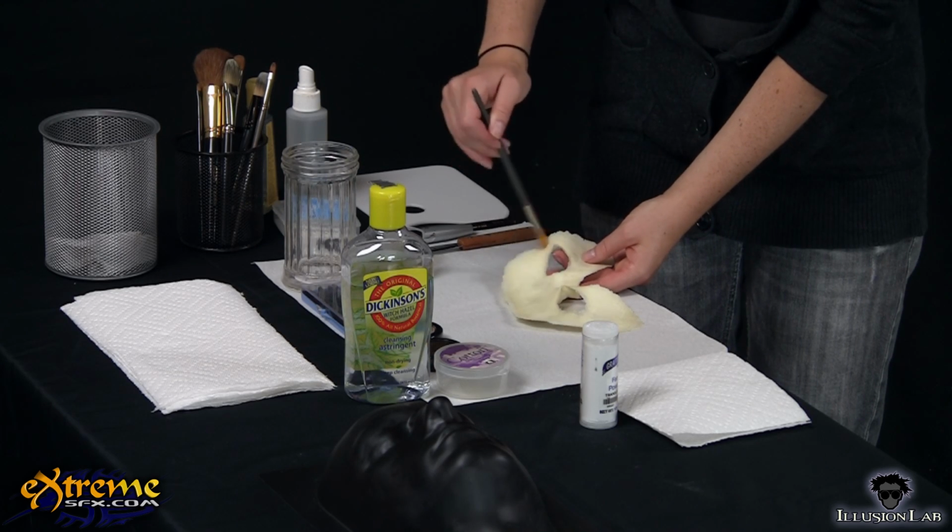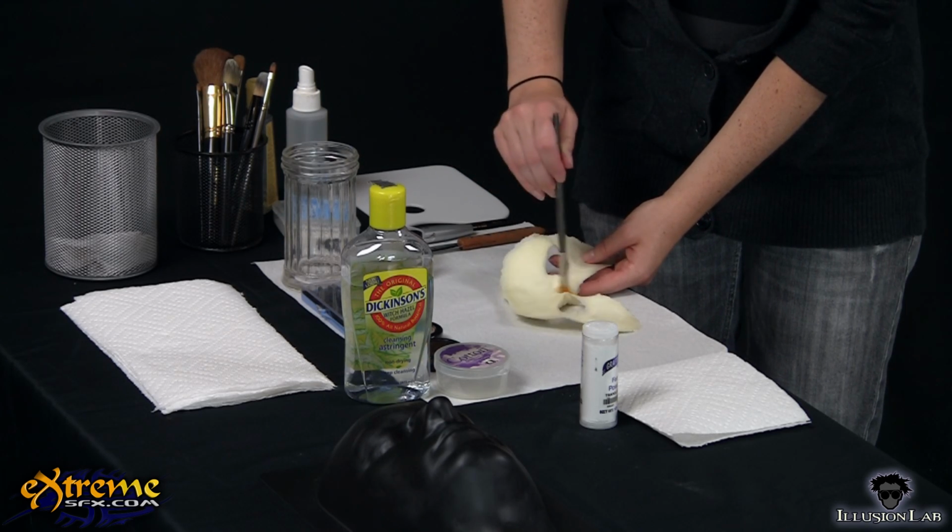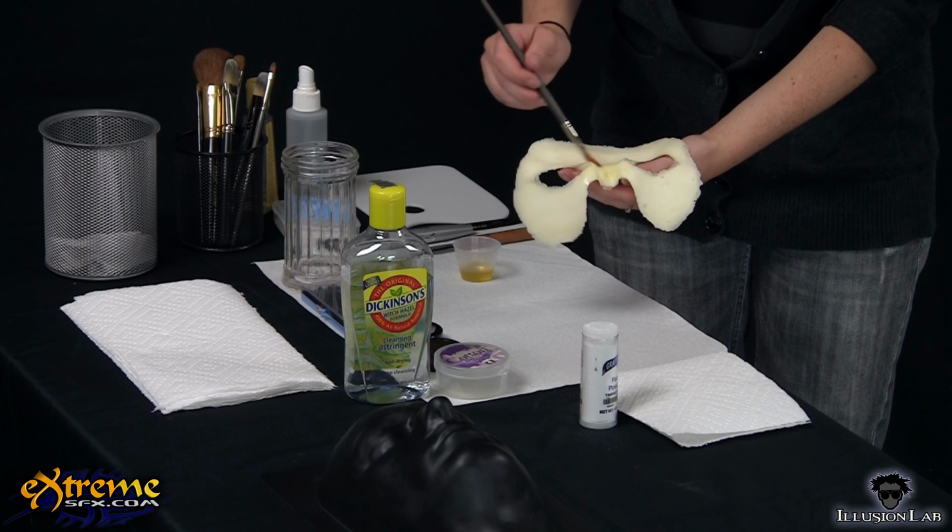Before you apply the prosthetic, clean out any powder residue from the inside with alcohol. This will help the prosthetic to stick better.